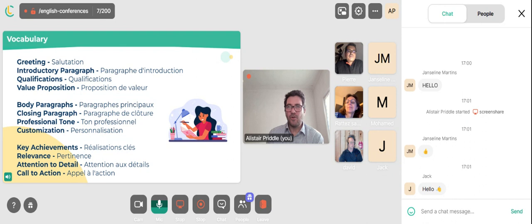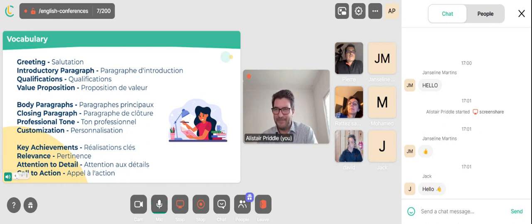Okay, once again, greeting, introductory paragraph, qualifications, value proposition, body paragraphs, closing paragraph, professional tone, customization, key achievements, relevance, attention to detail, call to action.